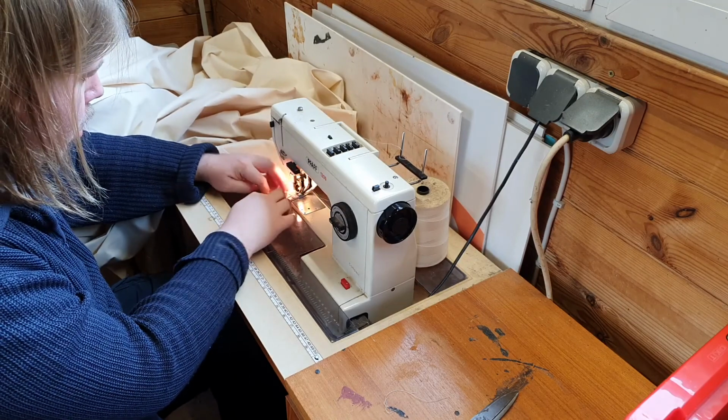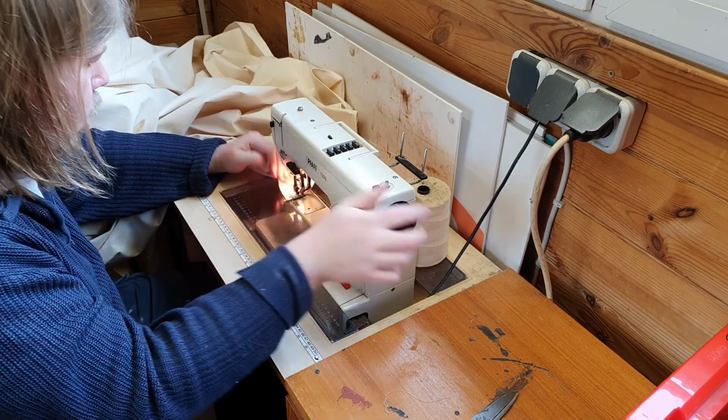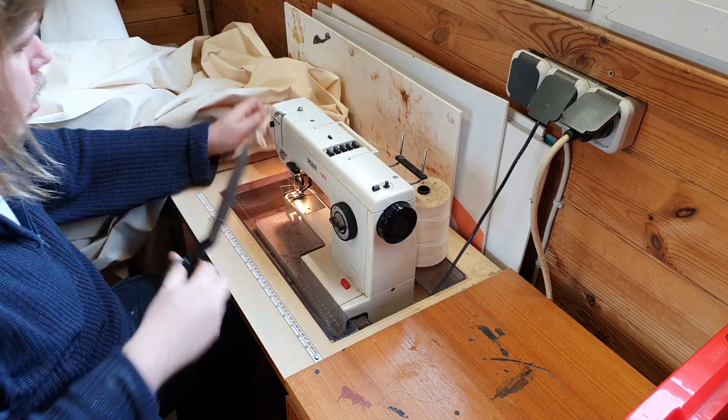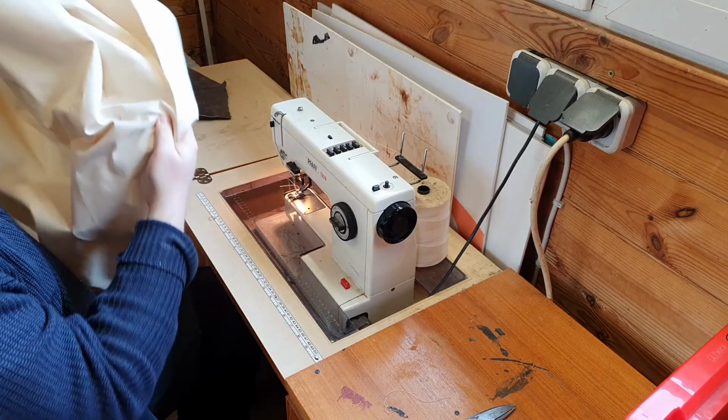Just using a simple wide linear stitch, and at the beginning and the end of the stitch, I will go back and forth a bit to secure the stitches.